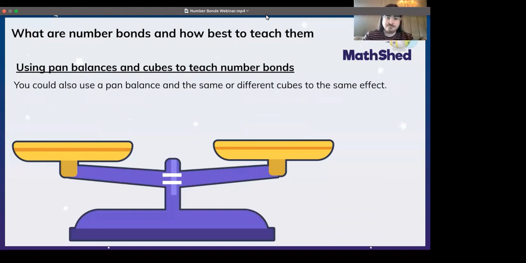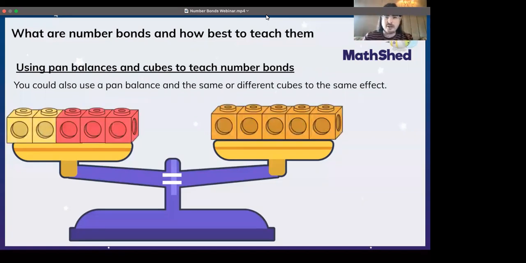Right, so you don't just have to use number tiles for this. You could also use multi-link cubes, because similarly, a multi-link cube is going to be equal in weight to another multi-link cube, regardless of the color or what have you. So here we're doing bonds to 5 again. So we've got 2 and 3 on one side and 5 on the other side.